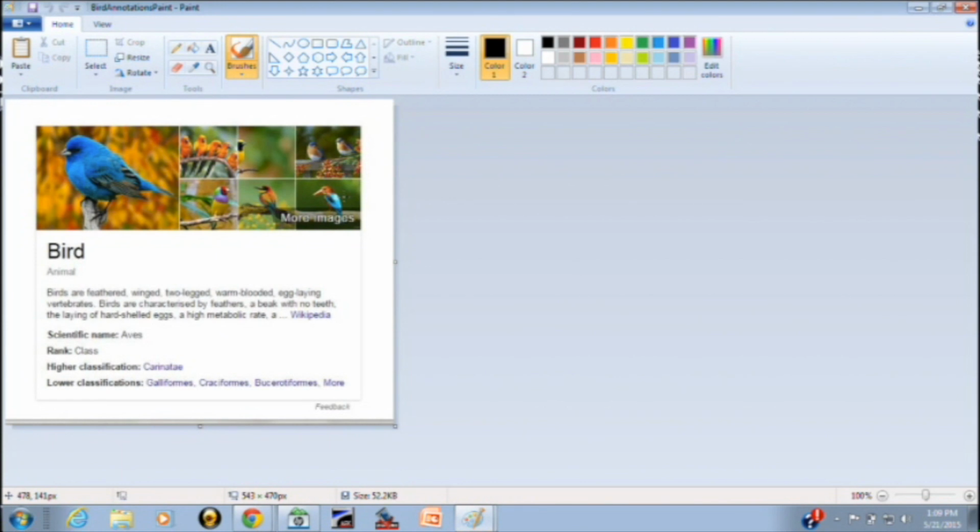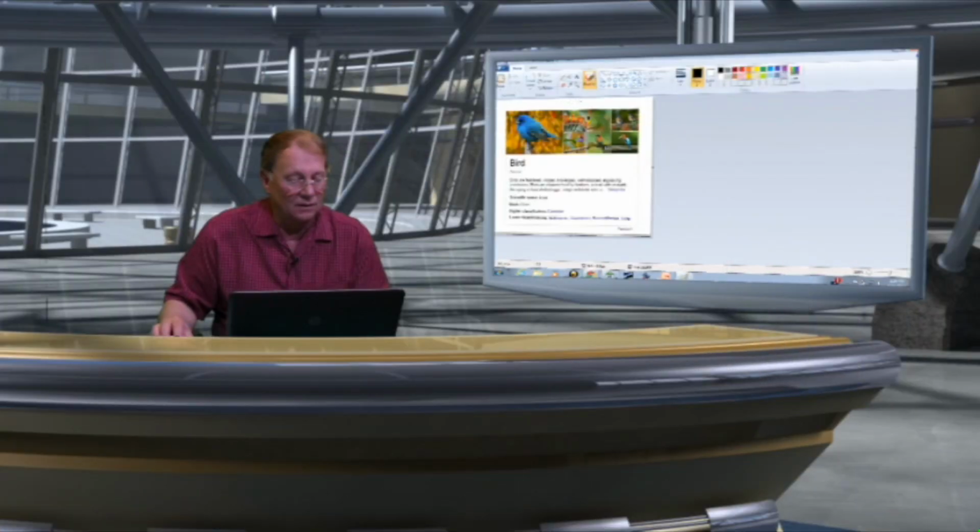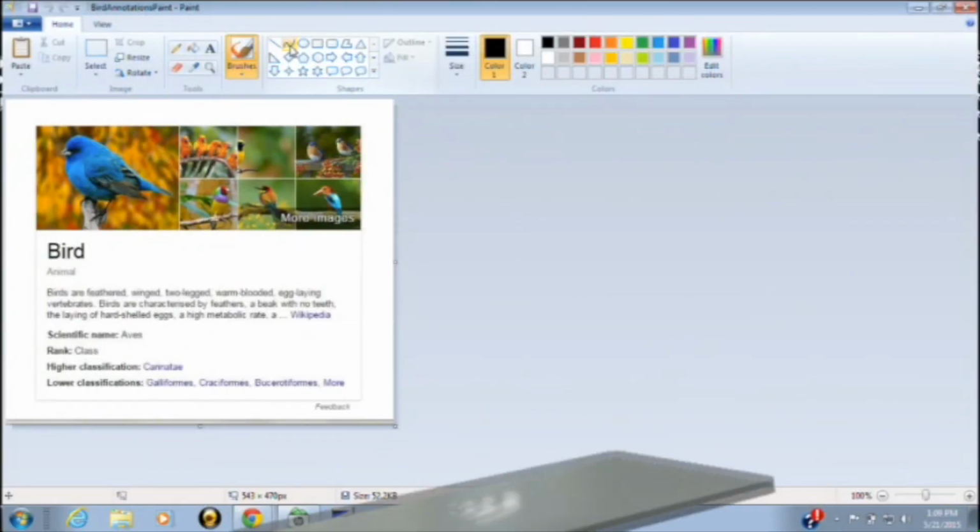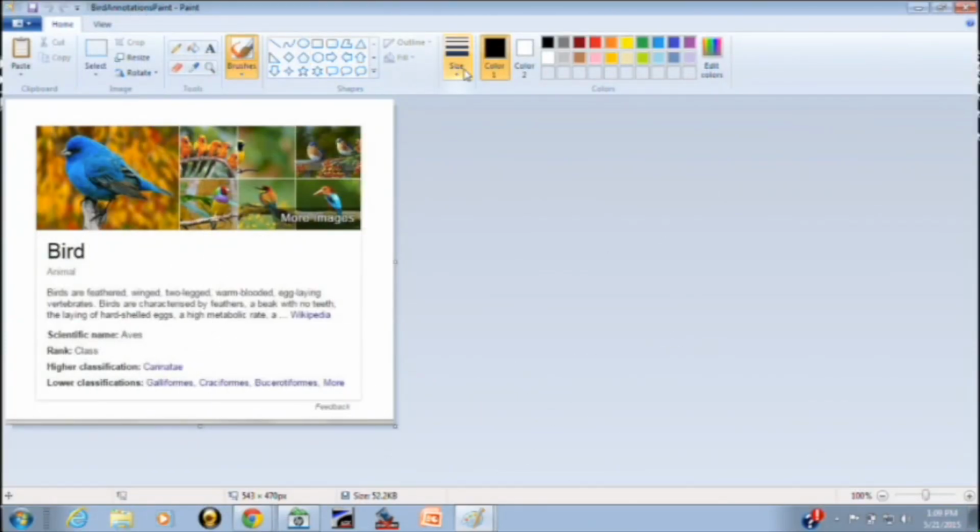Now, remember last time in Snip, I struggled doing freehand drawing of the word bird around this. So what I'm going to do now is take advantage of using these shapes. So I have a palette up here of various shapes, and I'm going to set my color for the shapes to be blue. Okay, there's a beautiful blue. This color here, color 2, is a background color. And now out of these various shapes, I'm going to select the circle, or an oval.